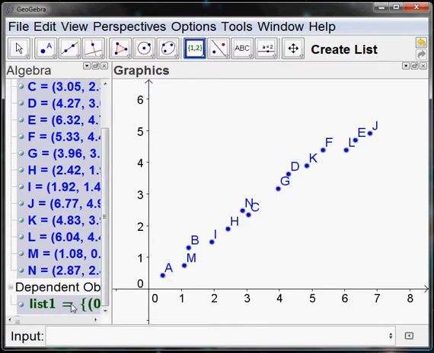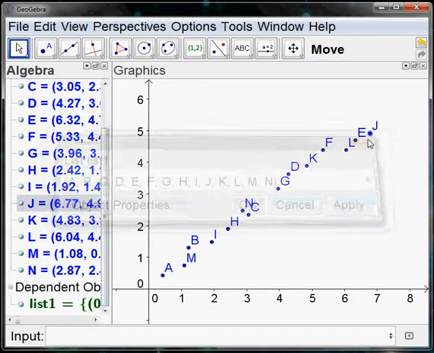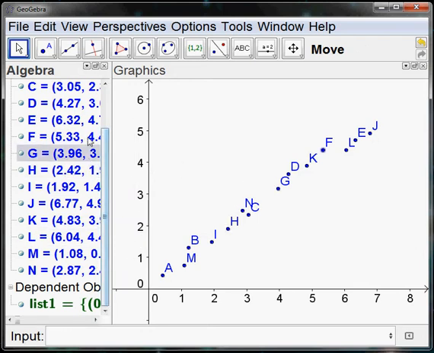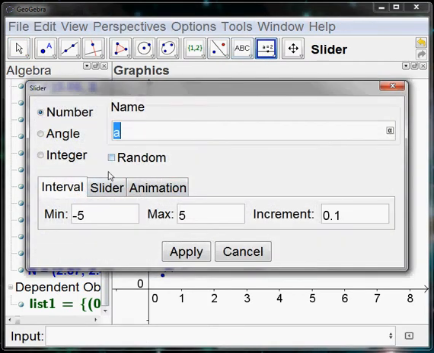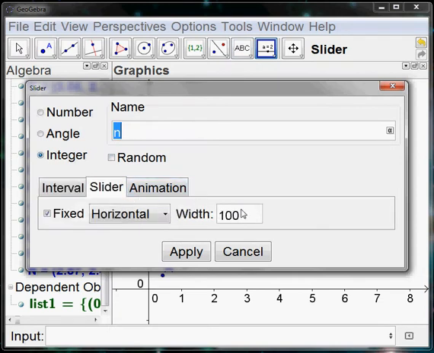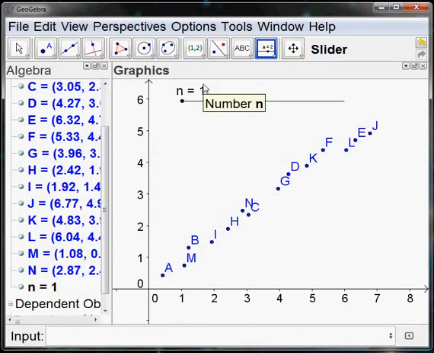Now we have list 1, which is all of my points, and I'll need that in a minute. If I actually had real data, I could have typed it into my input bar here and done something with it there. So I have my list, and I want to fit a polynomial to it. But first, I'm going to need a slider. In our TI-83, when we find different regressions, we have to go through the menu. With GeoGebra, I can change the degree on the fly, so we can see it change immediately, which is kind of cool.